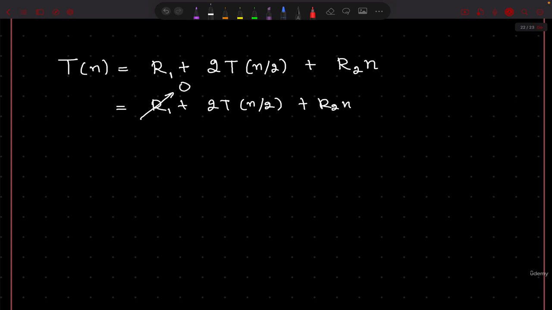Now if I move forward, we have to make sure the understanding of merge sort is very important: how we are doing the k work, how we are calling on two separate halves.